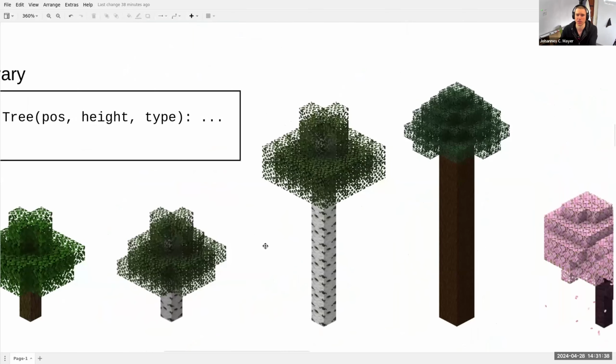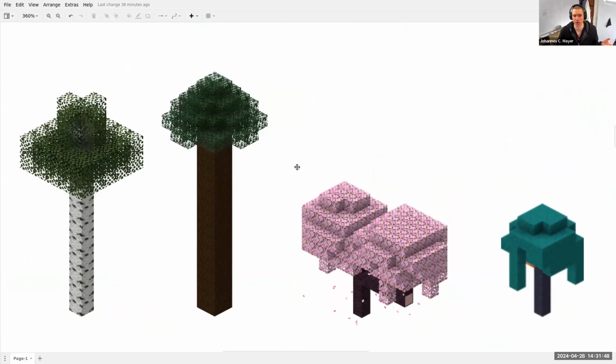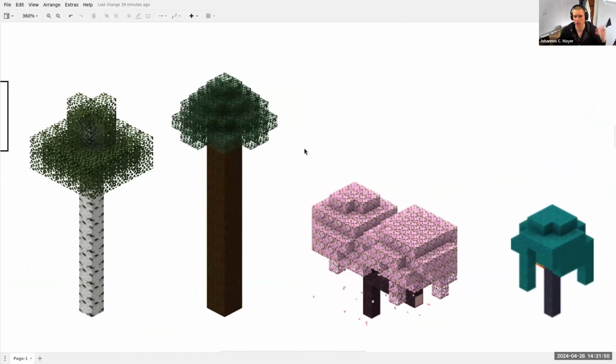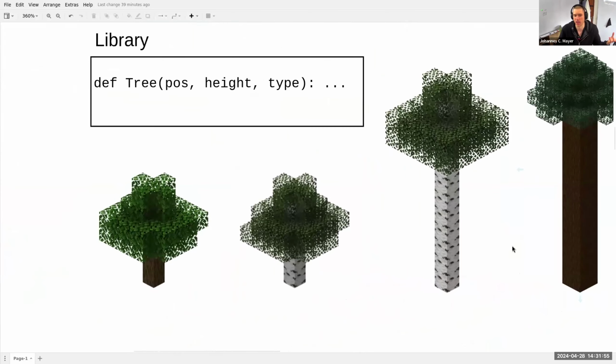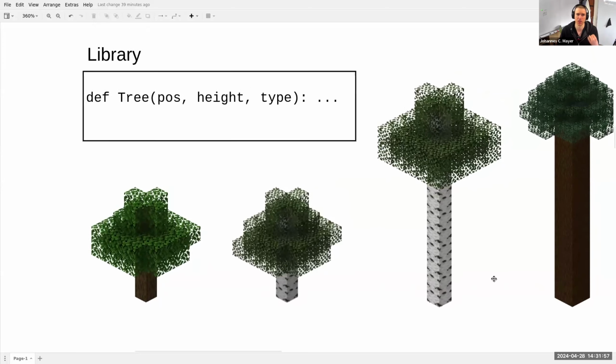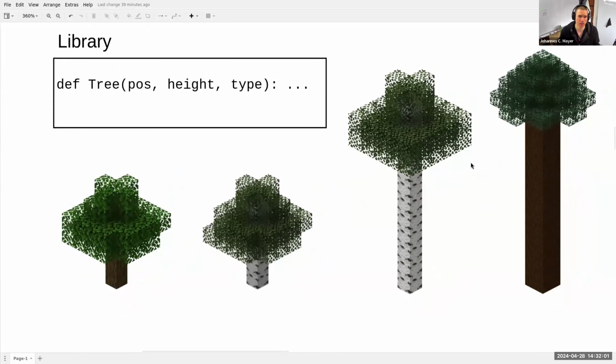Maybe we have these kinds of trees, but also really weird trees that are still kind of tree-like, really very different, but still somehow well described as trees. If you are thinking, for example, in Minecraft, about what kind of tool to use to chop these trees down, maybe for all of them it's an axe or something. You can make predictions like that are useful for a wide number of goals.